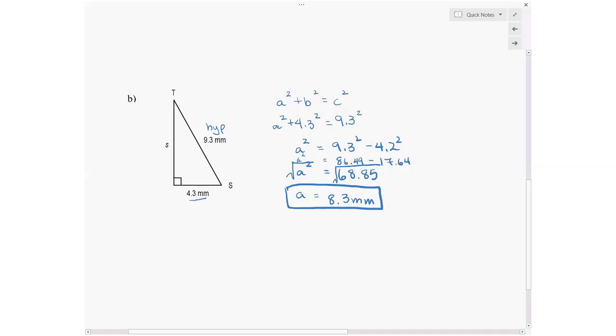And I should have actually made that S. We'll make that S. These should have been S's all along because that's what we're given. So that's an S and that's an S. There you have it.